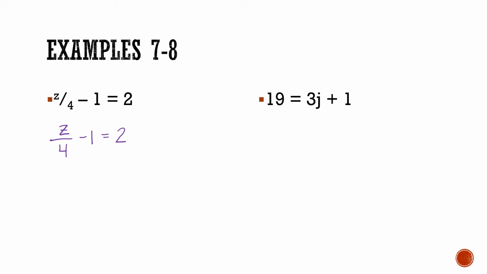So we're going to take care of this 1 first since we're working backwards through our order of operations. We're going to add 1 and add 1 to this side of our equation, leaving us with 3 equals z over 4. So that means z divided by 4. We're going to cancel that divide by 4 by multiplying by 4 because that's the opposite. So we're going to multiply this side by 4 as well. That leaves us with z equals, and 3 times 4 is 12.